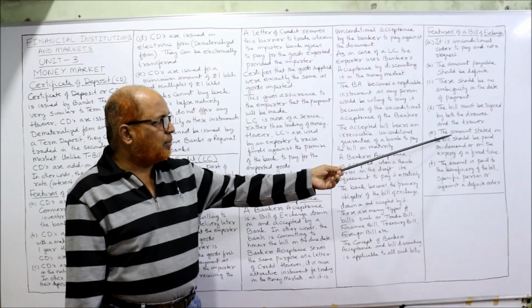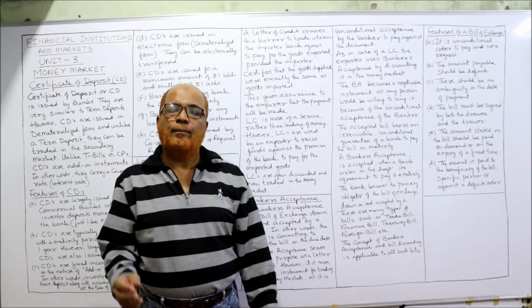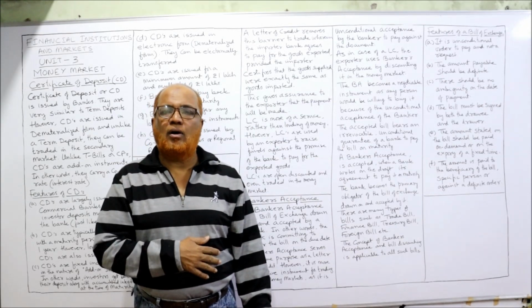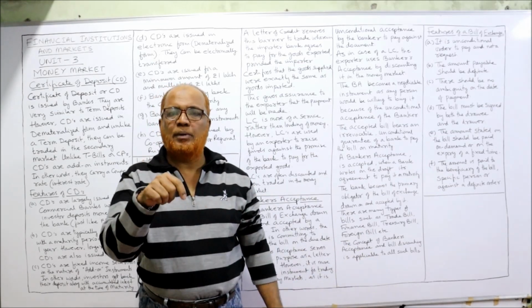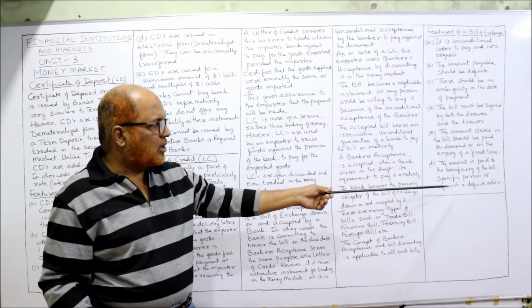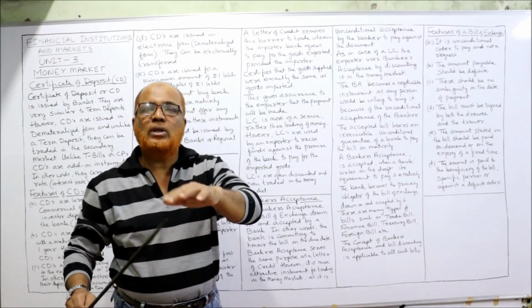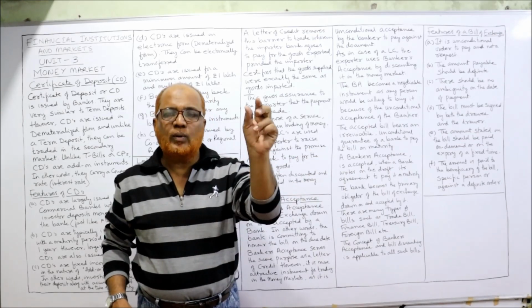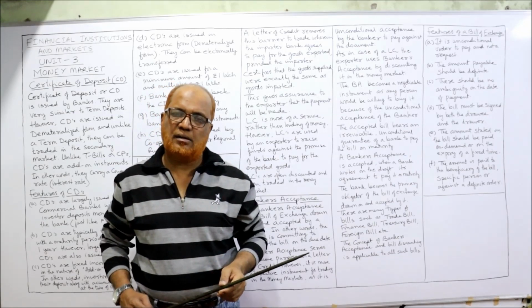Next one, the amount stated on the bill should be paid on demand or on the expiry of a fixed period. So, maturity. The amount of the bill will be paid either on demand or on a fixed maturity period. So, it should be specified whether the bill should be paid on demand or on maturity. Then the amount is paid to the beneficiary of the bill or a specific person or against a definite order. So different ways are there how the amount is payable. The amount may be payable to the beneficiary of the bill or to a specific person or to the order of a specific person.